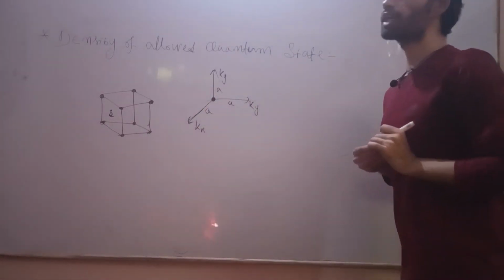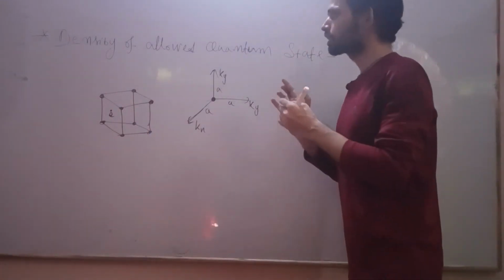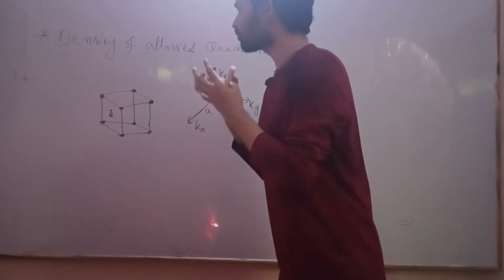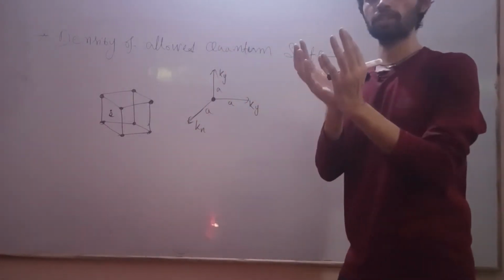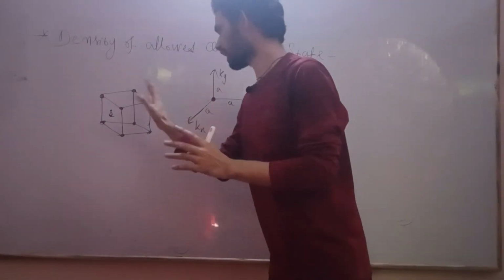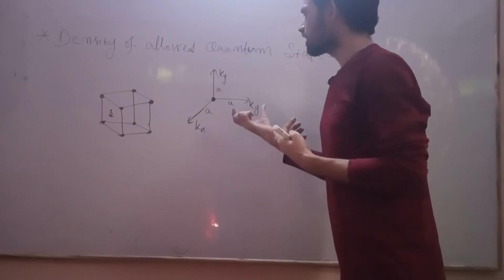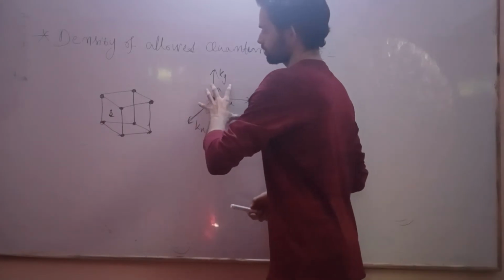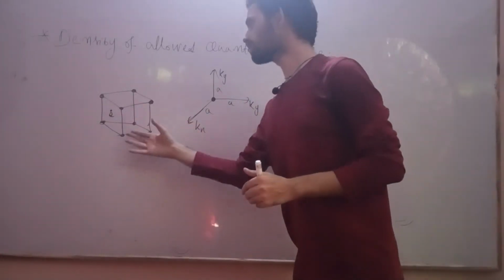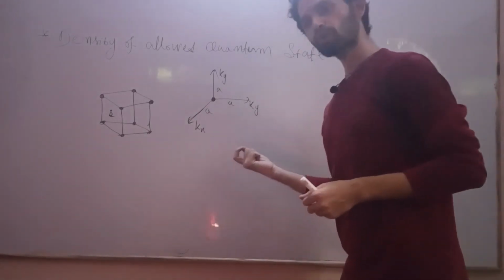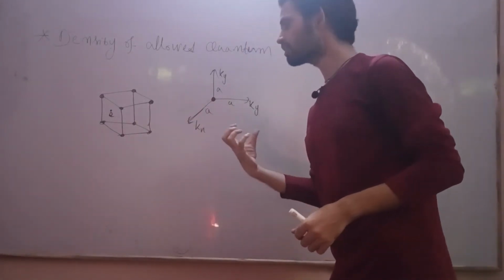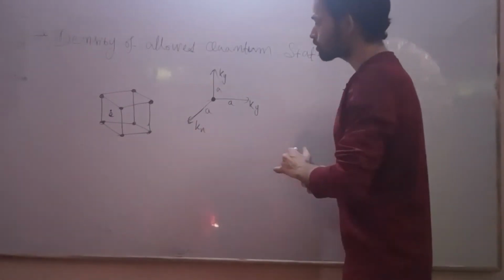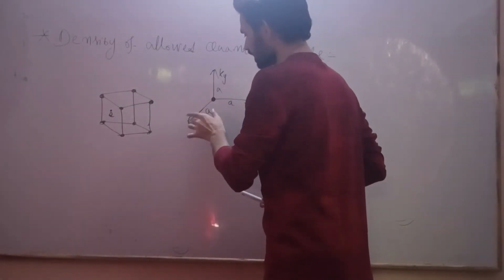Why are we taking all this? Because we need to determine density, which means per unit volume, and for that we need a cube, a three dimensional space. You can take any side lengths, but it is convenient for us to take equal lengths, so we can form a cubic crystal, because the calculation becomes easy. So in three dimensional space, I am taking the length as a.